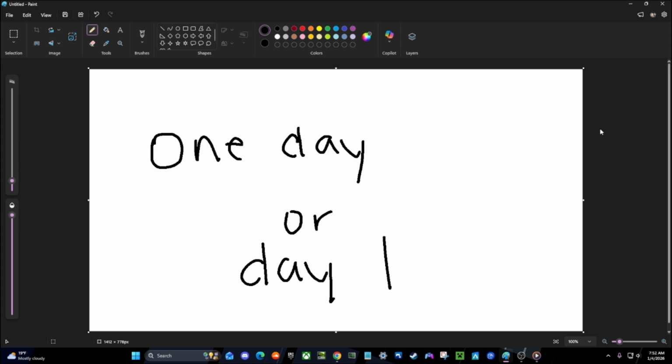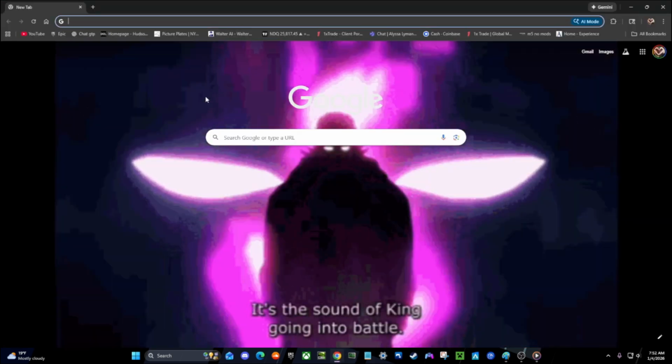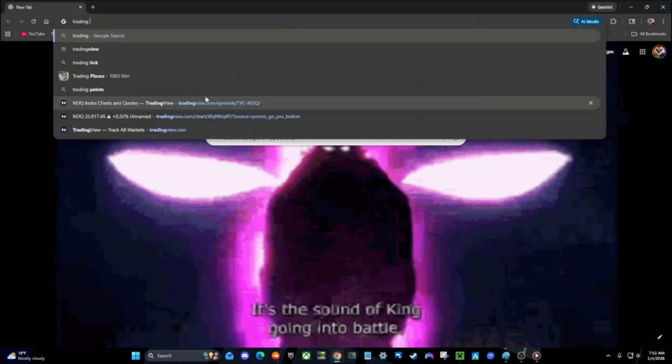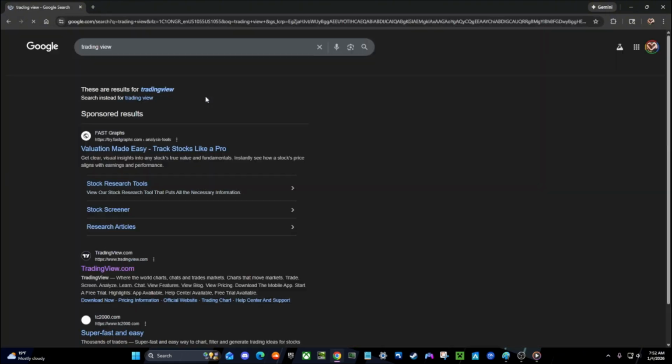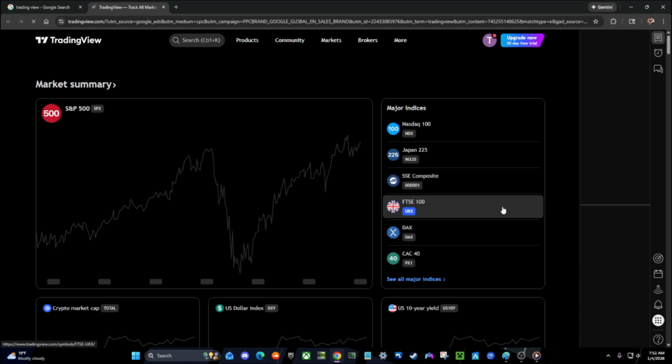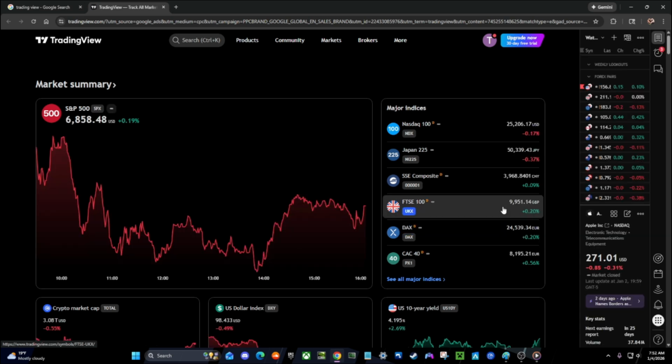The first thing that you're going to want to do is create a TradingView account. TradingView is the primary way you're actually going to see the charts, right? So once you load up TradingView, it's not going to look like this. Essentially it's going to say to sign up for an account. It's $0. It's free. You create an account, and you get to a page like this.